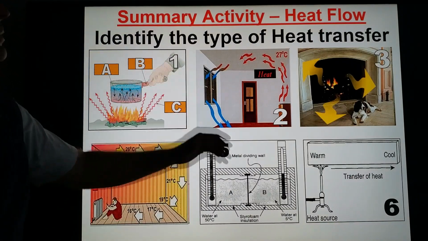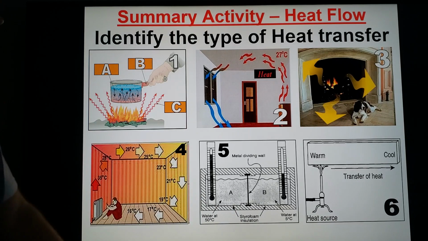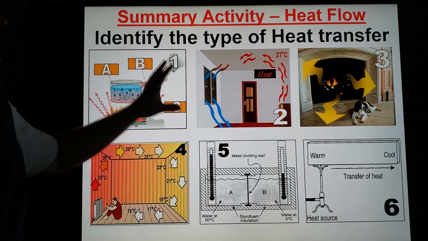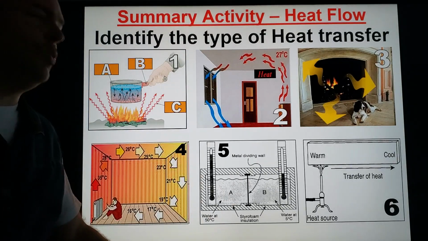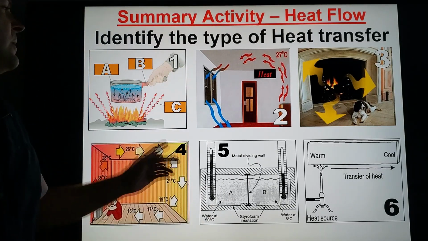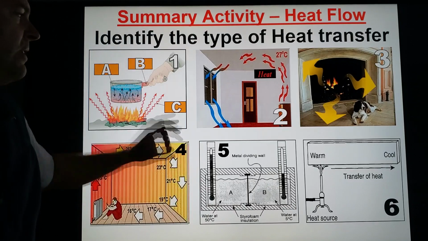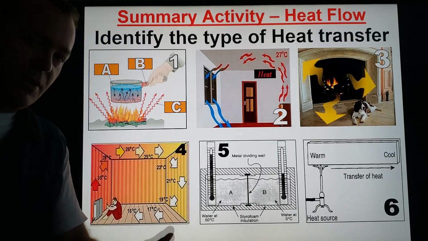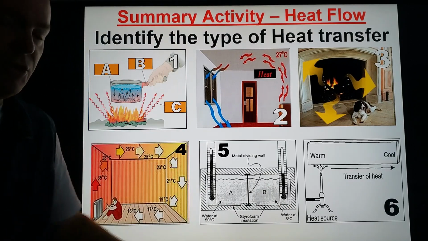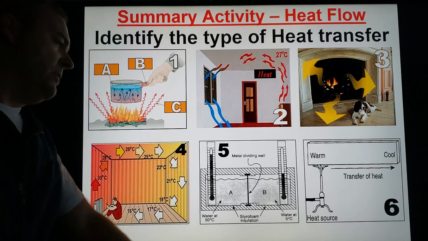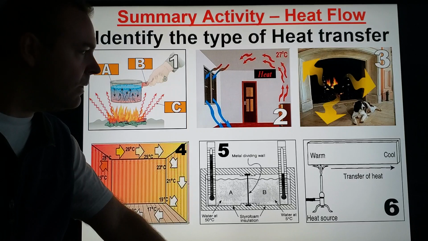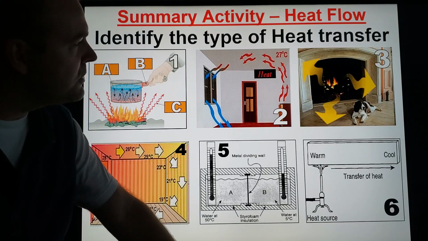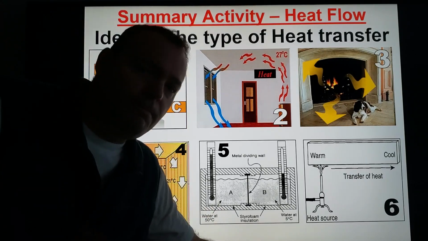All right, so what you guys got to do, you got to look at these 6 pictures, and you have to label which type of energy transfer is on each one. Some might have more than one, so literally write right on it which type it is. Is it conduction, convection, or radiation? Okay? And then following this, there are, of course, a couple summary questions that you got to crank on as well. All right? We'll go through those back in the GC. So work hard on them. See you in a minute.